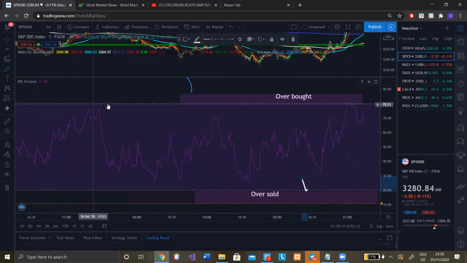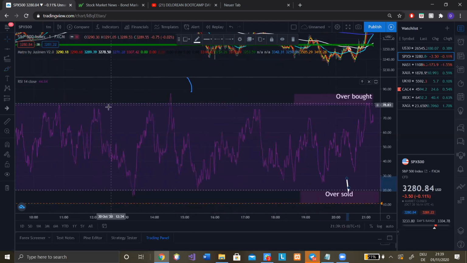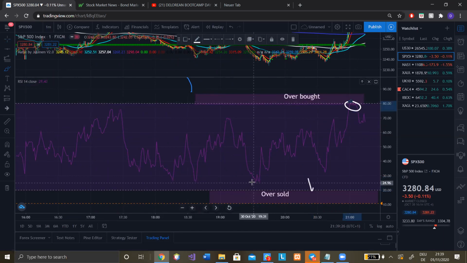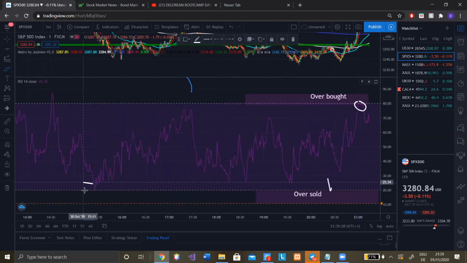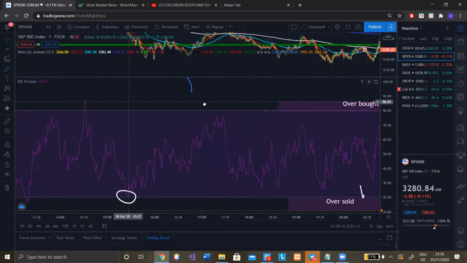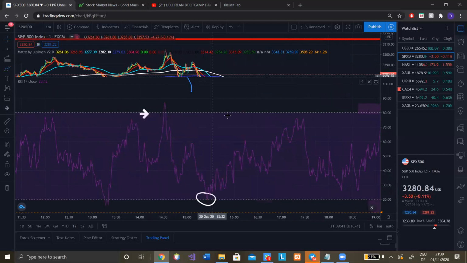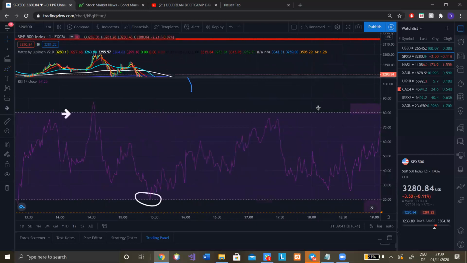That being said, few examples. Does it mean that when the market comes and hits the 80, it's not going to buy? It might still buy. And when it hits the 20, does it mean it's not going to sell? It might still sell. An example is this right here. Market came, hit the 80, and kept going up. So what is happening in the chart at this present time? This is what is happening.